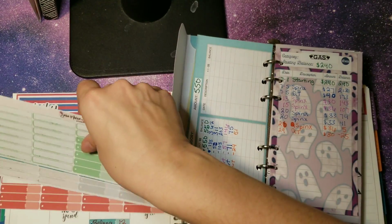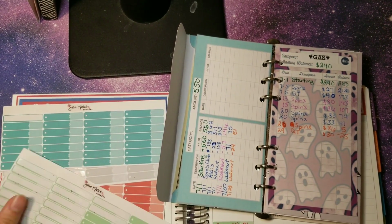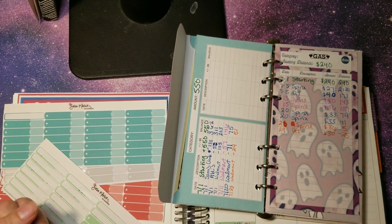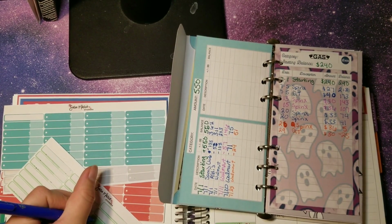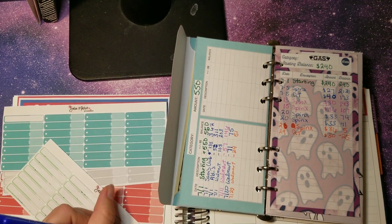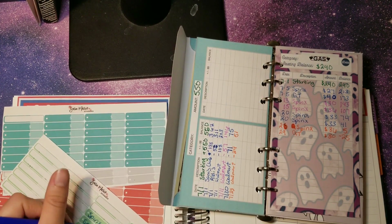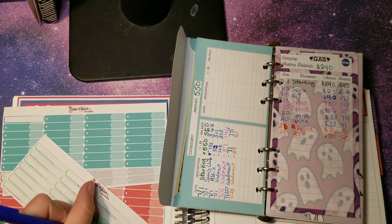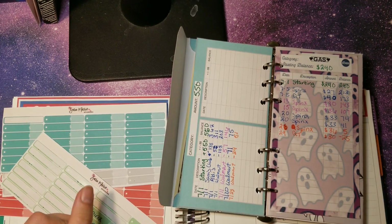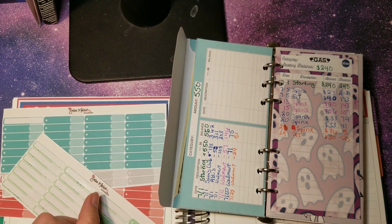Next up is gas. And we have quite a few gas trips. Summer, we always spend more, but it's fun. It's fine too. All right, so me and James both filled up on the 20th, and it was both $33. I thought it was hilarious that it ended up being the exact same amount to fill both of our cars that day. And then I had to fill up on the 26th, and that's supposed to be 33, and I filled up for $36. James had to fill up today, and it was $30.